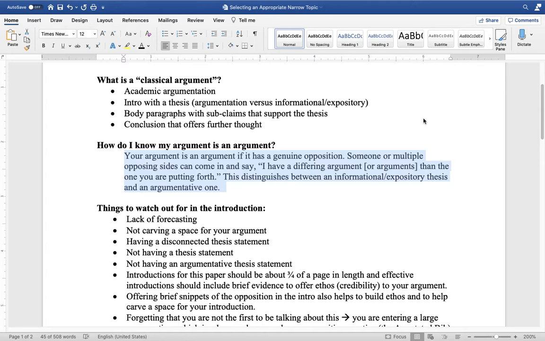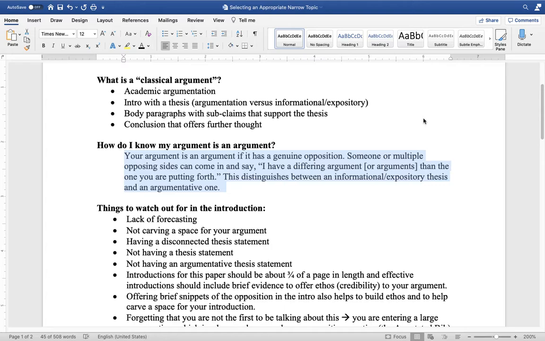And if you don't have that for the thesis, you're not going to be able to do that with a counter argument, and you'd be surprised how often that happens. When I see that in the introduction, I'm like, I don't know how they're going to bring up the counter argument, and lo and behold, they don't, because they can't, because the entire thing is then written like a blog.